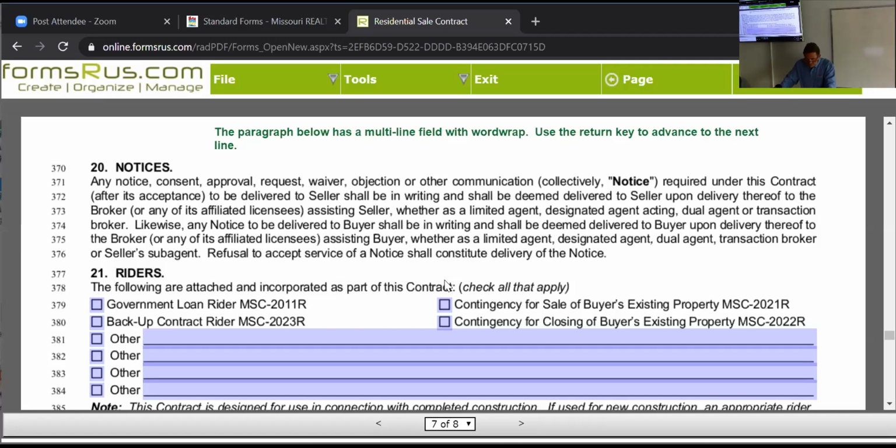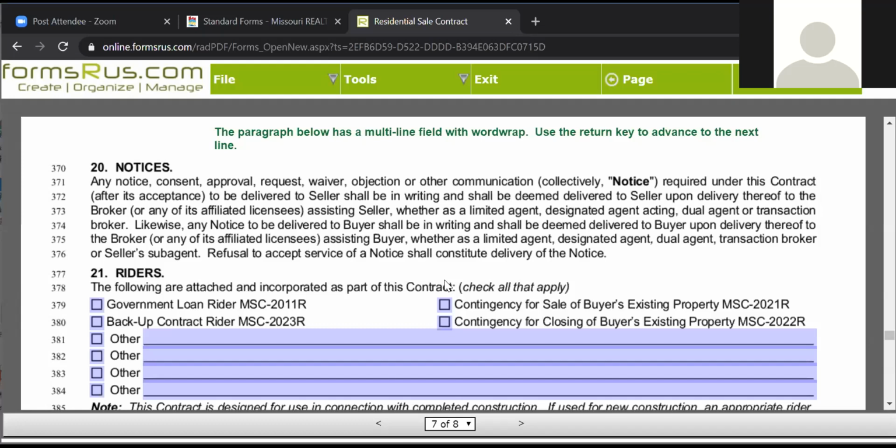And then below on paragraph 25, what is your relationship? The licensee is assisting buyer. If you're working at Keller Williams and you're assisting the buyer, you're probably a buyer's limited agent, but you're also on 416 a designated agent. Now that's included in the exclusive right to purchase agreement, where you are becoming a buyer's agent, a designated agent for that buyer. The licensee assisting the seller, depending on which company it is, they may or may not be designated agents also. So sometimes you have to let those guys fill that out themselves.